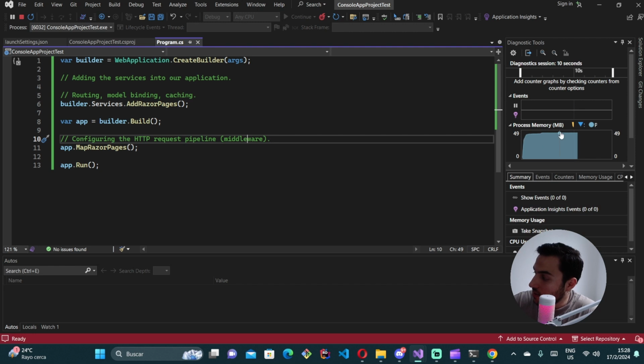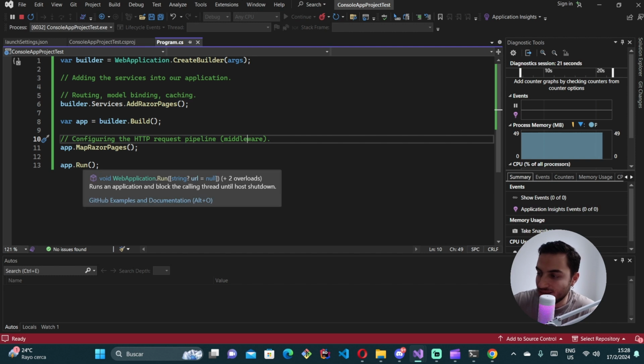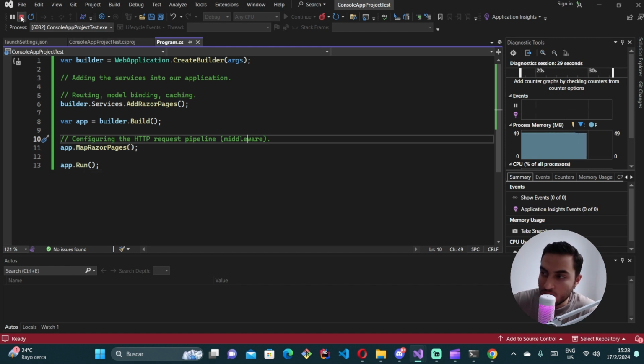We have the memory, we have some other stuff running. The application didn't finish as a console app would because of this app.run, which basically is going to block the calling thread. So until we shut it down manually, or it reaches some point in our code where we specify that it should shut down, it is going to be listening for requests.